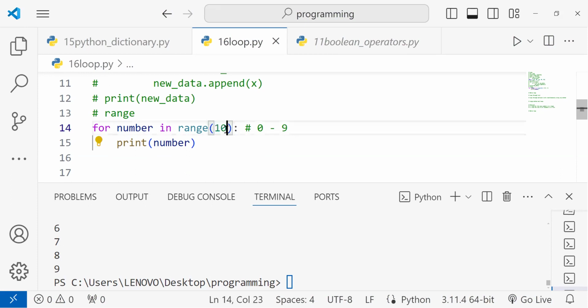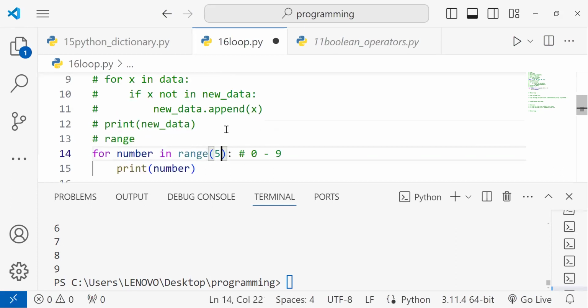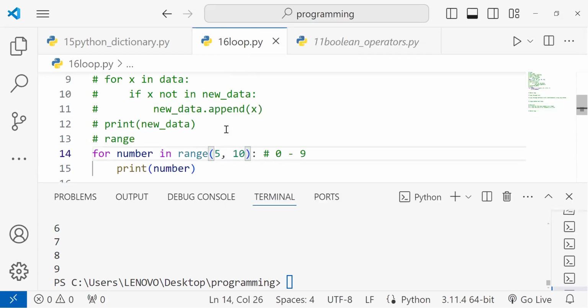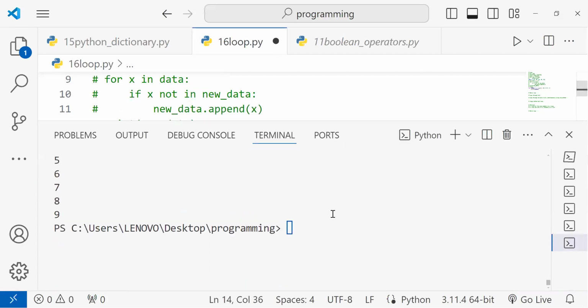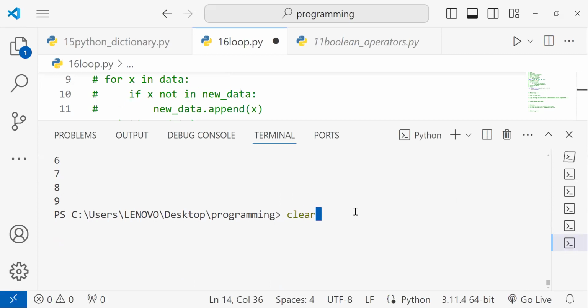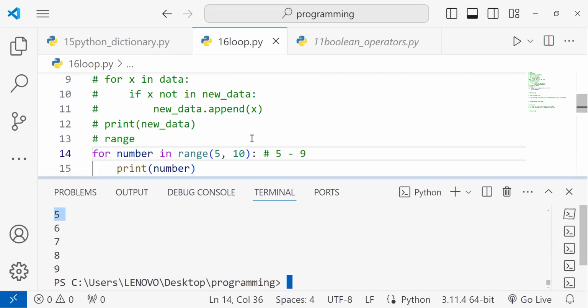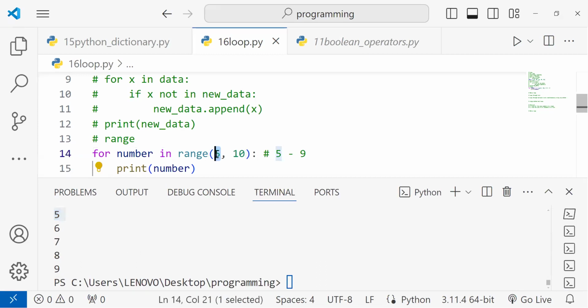Okay, so that's with the range, okay? And we can actually be a little bit pragmatic over here in the sense that we can specify a starting position and an ending position. Remember, the start is always going to be inclusive and the end is going to be exclusive. So over here, we expect to see counting from 5 up to 9 because this 10 is the ending. So let me just open this up a little bit and clear my terminal so that you see exactly that. So when I run this, we get to see that we are starting from 5 and ending at 9, because we always know that when it comes to counting in Python, the starting index position is always inclusive and the ending index position is always exclusive.